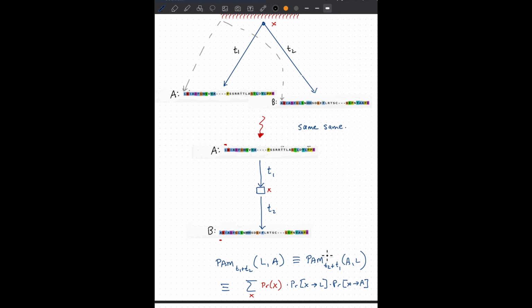Actually, I forgot that in the PAM matrix, I do this all the time, in PAM matrices it's reversed, right? Oh, how does this work again? I hate this problem. I would normally say L to A, so it's A to L, and this would be L to A, right? Doesn't matter. They're symmetric. So it doesn't matter if I go in this direction from A to B or from B to A. It doesn't change anything.